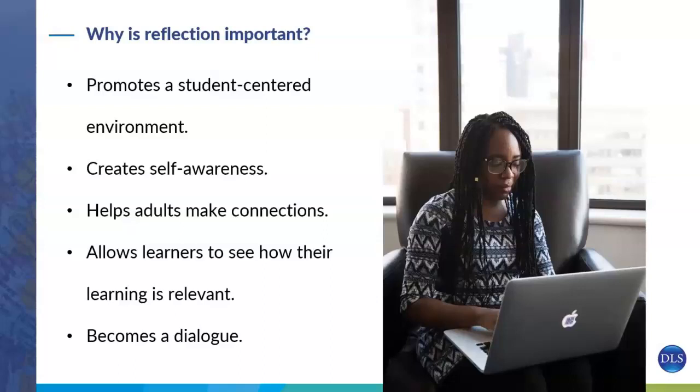Some examples of reflection might be like a student might realize, oh, I'm studying vocabulary for only 5 minutes a day at home. Let me change that. Let me study for 20 minutes a day at home and see if that helps my vocabulary acquisition. Or a student might realize through having reflection opportunities that they're a visual learner, and maybe looking at pictures helps them to understand or remember vocabulary in the target language.